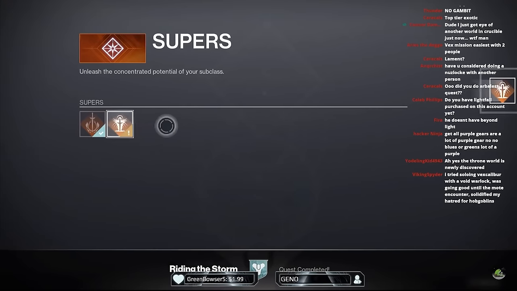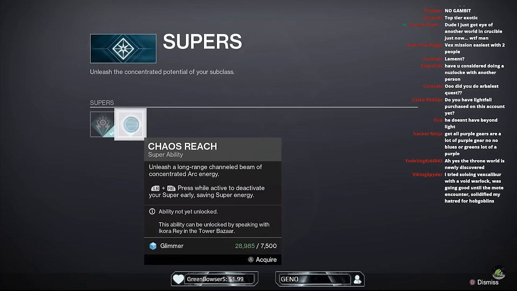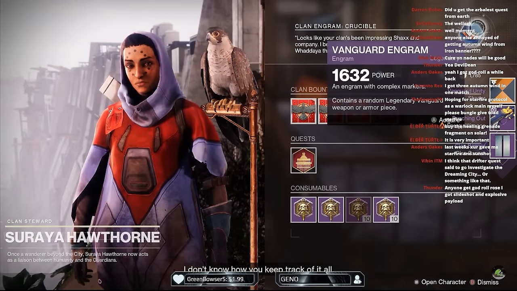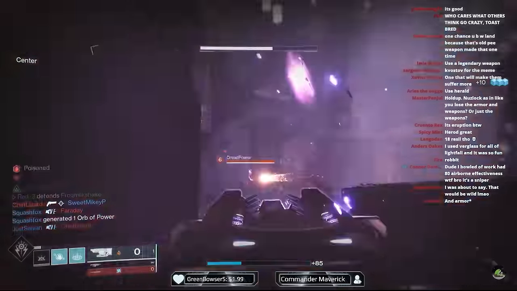Of course, we immediately got Well of Radiance, followed by the Healing Nade, and a menagerie of other aspects, fragments, grenades, and supers. Because I'm in a clan, I was able to get some weapons from Hawthorne as well. Nice! As our first act of Hour 3, we entered the Iron Banner.